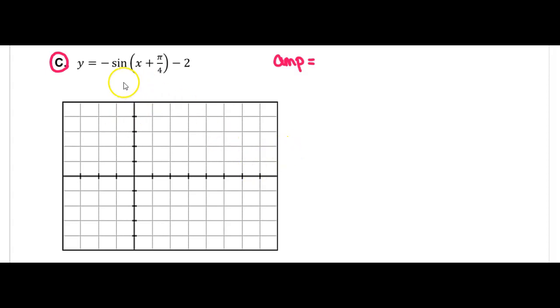Okay, so when we look at our A value, it is -1 in this example. So our amplitude is going to be the absolute value of -1, which is +1. And we also know, because the A value was negative, that the sine graph is going to be flipped. What I mean by that is any y value that was positive is going to be negative, and any negative value is going to be positive.